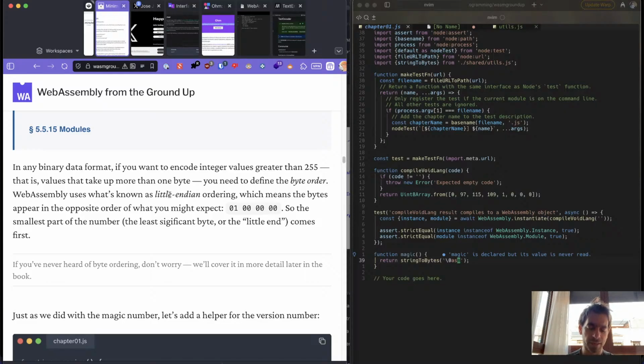There is something called little endian and big endian, in which it's the order in which the memory is stored. One goes left to right, and the other right to left. That is a concept that I just skim through. Unless you go very low level, you don't work with it. If you've never heard of byte ordering, don't worry, I'll cover it in more detail later in the book.